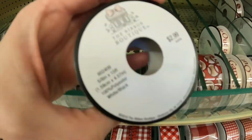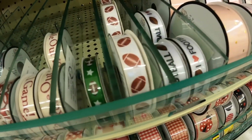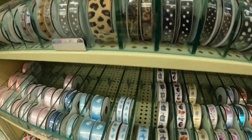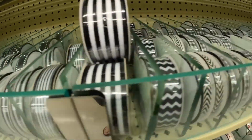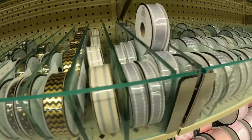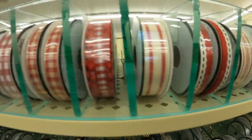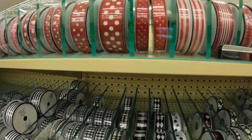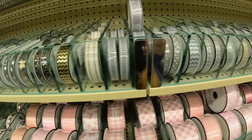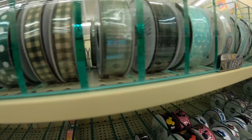I buy all those. Now this is in the middle section, and they have all these little soft satin and grosgrain ribbons. So look, they've got footballs, cheer, all different kinds of sports balls that you can get, and then just fun stripes and checks and polka dots. There's some paw prints, chevrons. I buy a ton of these. The stars right there, I love those stars. They get them in several different colors. I wish they got them in all the colors. There's our harlequin design. See, there's another star. I love going through this section and finding all kinds of little fun patterns.